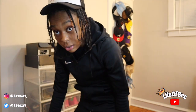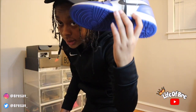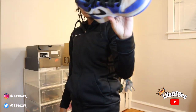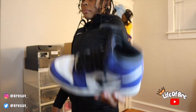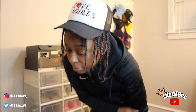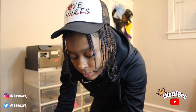I know what y'all probably thinking. No, this is not the same shoe. If you could tell, the Nike swoosh is different. This clearly has black in it: black laces, black Nike swoosh, black inside. Great one. Ran these joints to dirt too. I don't really like these joints as much as I did. Paid retail. Now, these shoes right here don't do much, but I wouldn't have a sneaker collection if I didn't start off with these. If you know, you know.